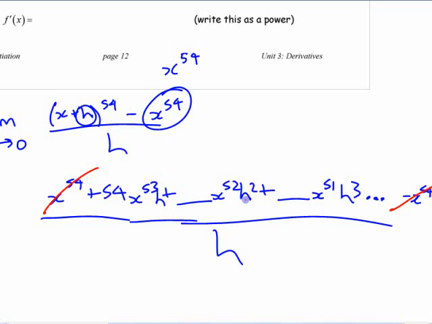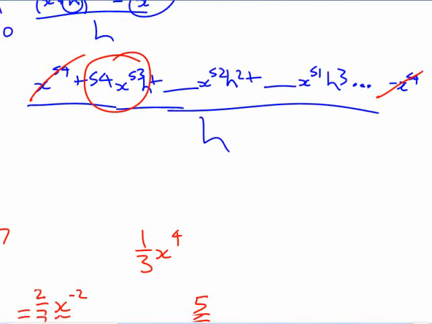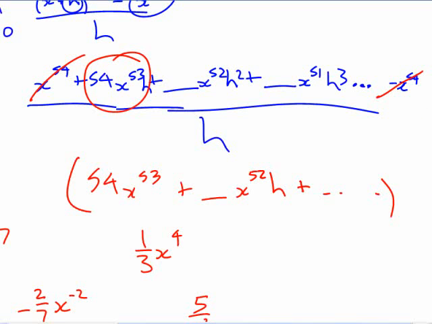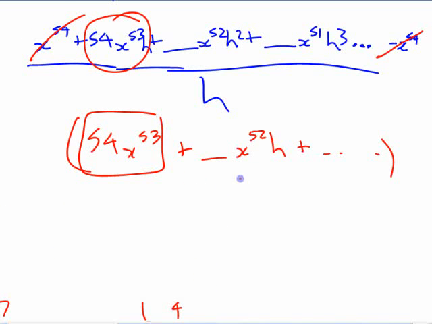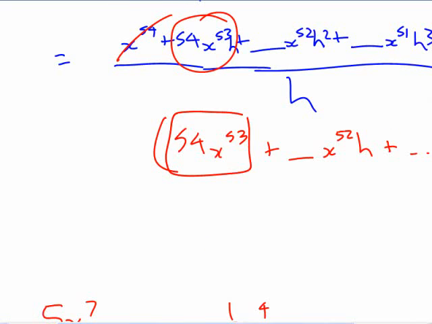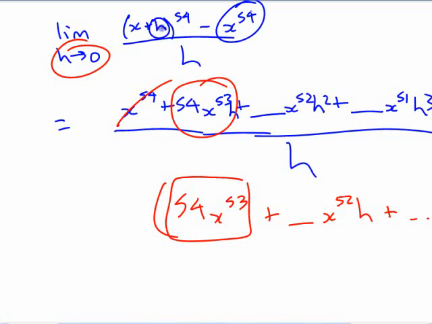And the h you divide, all the terms are going to still have h's left in them, except for which one? This one, right? That one's going to, that one, the h is going to be gone. You're going to have something that says now 54x to the 53 plus whatever x to the 52h, right? Once you divide by, they're all still going to have an h, so when you sub in the h, what's going to happen with that expression? What's going to be the only thing left? 54x to the 53. This is the only thing that's going to be left because the rest are all going to be zero when you put in h equals zero. So, for any power, you're going to end up with that second term. This is going to be one lower, and this is going to be the coefficient from there.